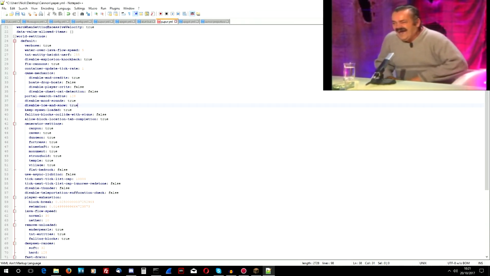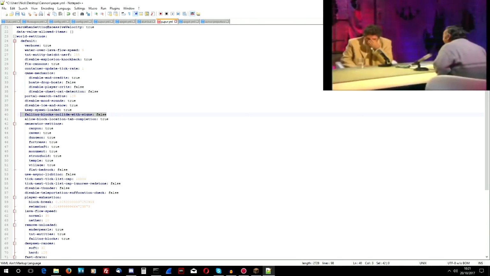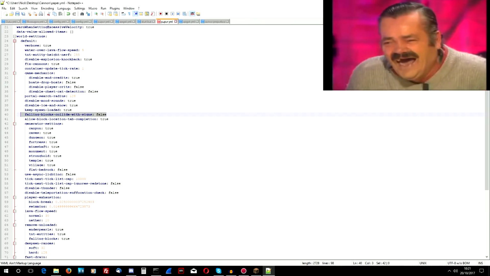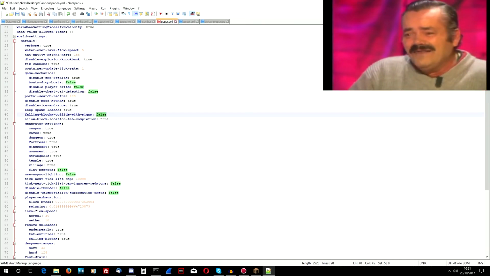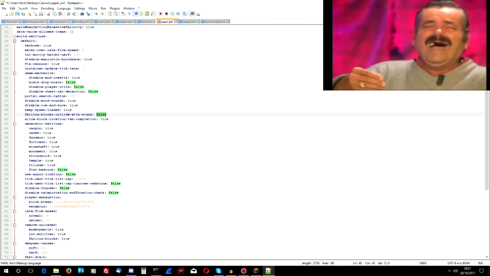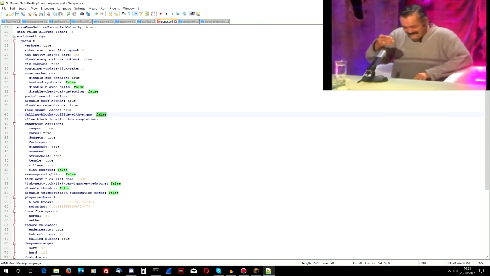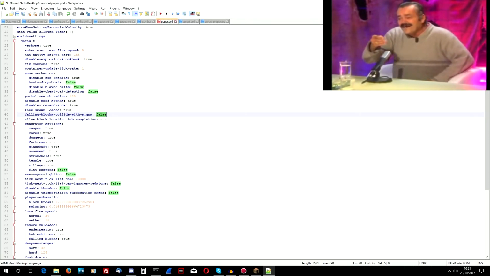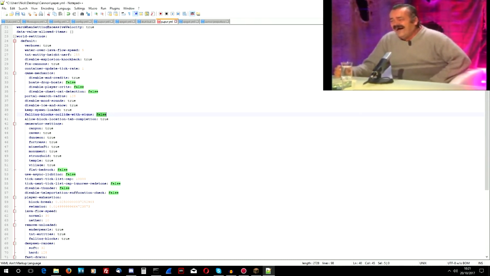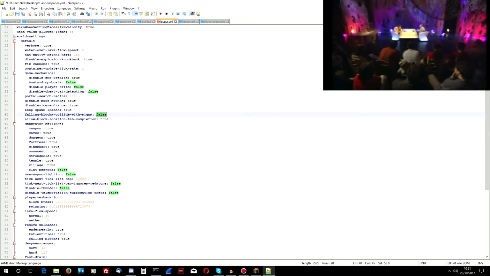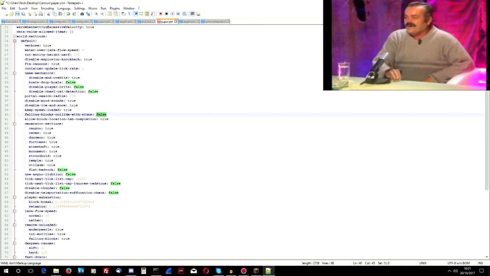Falling blocks collide with signs. Now, this is interesting. Because if sand lands on a sign and it stays on the sign, that's good. Because if sand goes through the sign, you can use that. There's a defense where people put webs in the bottom of their trench, and then they'll put a sign above the webs to keep the water off the webs.